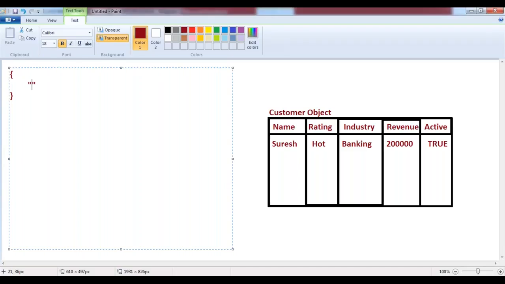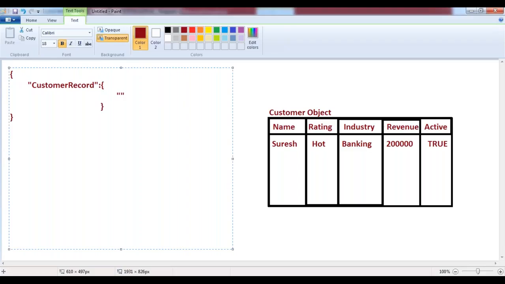Now, here we can specify the key. I'm indicating it as customer record. And then after that we have to specify the object, nothing but the values. Not only one, multiple values are available. How can we specify that? We have to specify braces over here. Why are we indicating braces? Because an object will be represented in the form of braces.